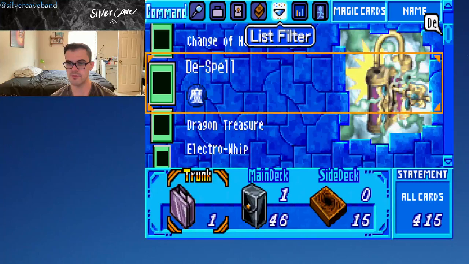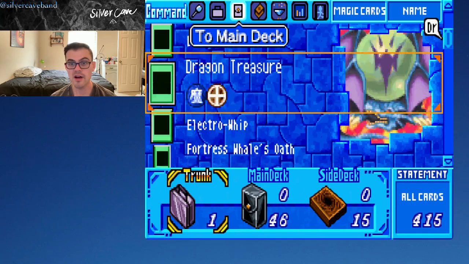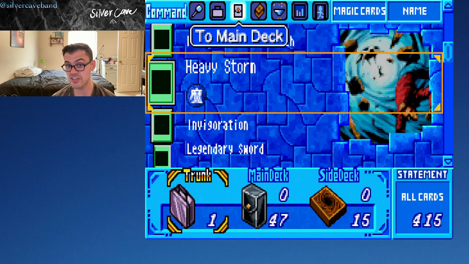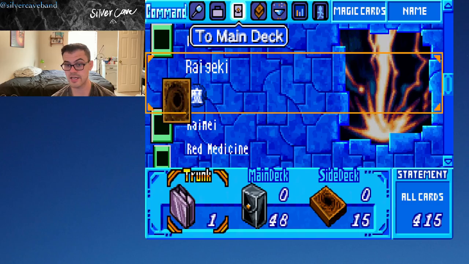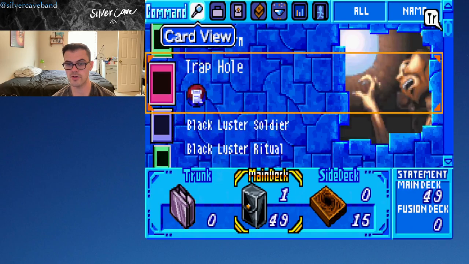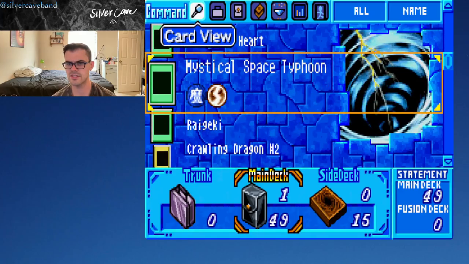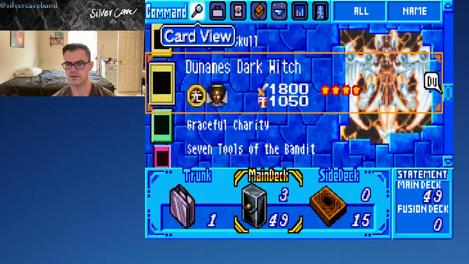Oh, I'd love to be able to put in a second Change of Heart. I don't think it will let me. No. That buzz noise denotes no. Okay. Harpy's Feather Duster, though, is absolutely going in. Heavy Storm is probably also going in. And then finally, Raigeki. I do probably want to take something out of here, though. Let's see. I might still have Dispel in here.